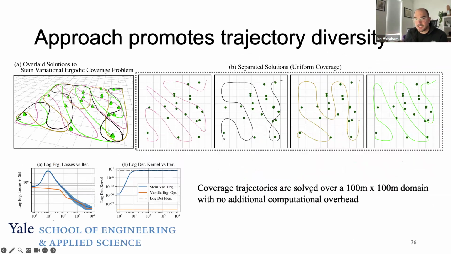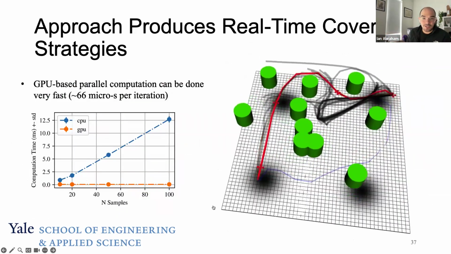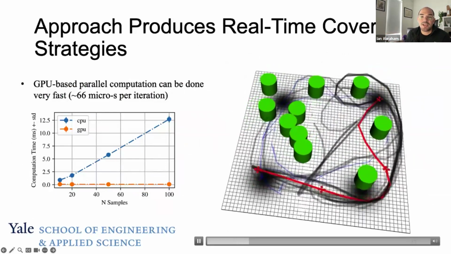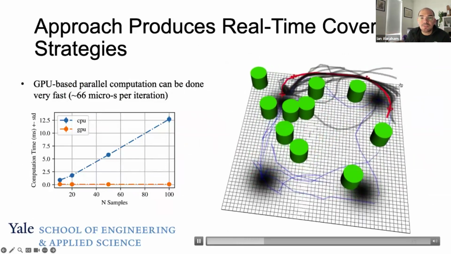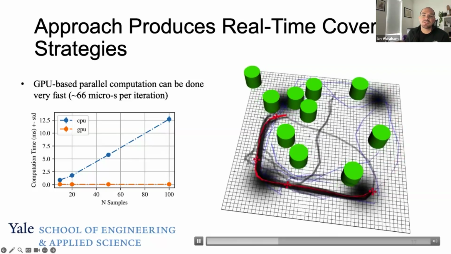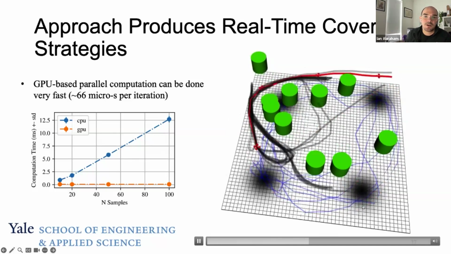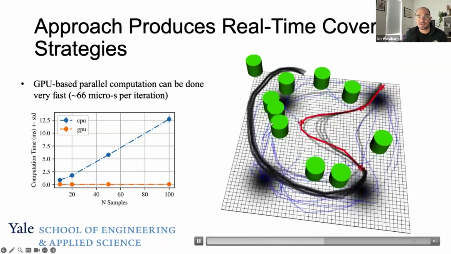The other advantage here is that the approach has very little computational overhead, and you can parallelize that on a GPU. So this is an example right here on the right, where we got a drone, and we had it try to sample these 4 peaks with all these dynamic obstacles in the mix, where the robot only gets a snapshot of what the obstacles are at every instance. It doesn't know where it's going to go next.